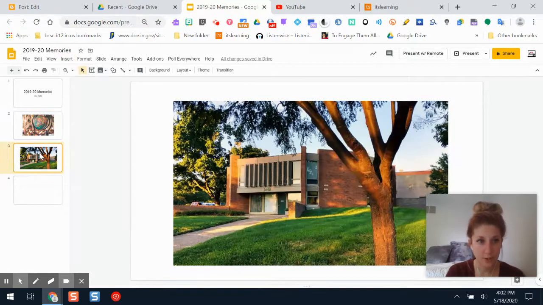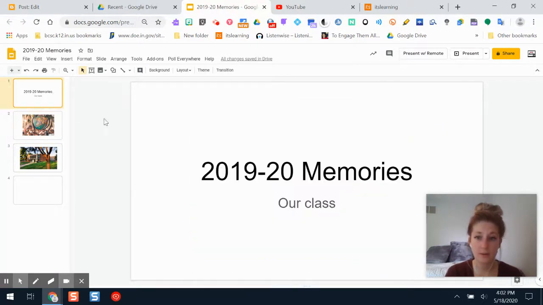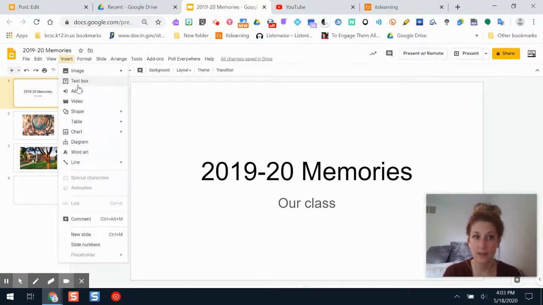So you'll add your photos, and after you've added your photos is where you have some options to add audio into a Google Slide. You could do insert and add audio. That's a fairly new feature within Google Slides now. It didn't used to be that way, but you can add audio. The only thing though is that if you use the insert audio feature on Google Slides, it has to be audio that you have saved in your Google Drive or on your device, which is probably not probable if you're trying to use music unless you've saved MP3 files.